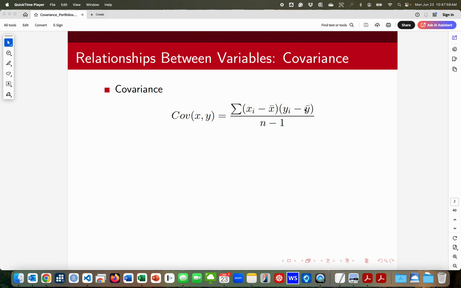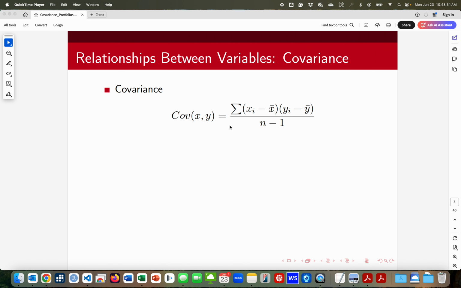If they're both below their mean, so x is less than x bar and y is less than y bar, so it's a below average size home and a below average priced home, we would also get a positive because the product of two negative numbers is also positive. So we have large, expensive homes, above average size and above average price, that would be positive. If we have below average size, below average price, that would also generate a positive product.